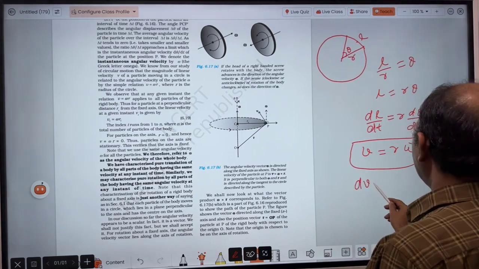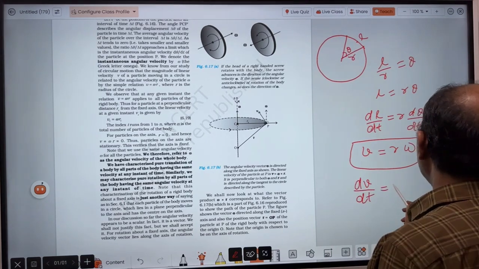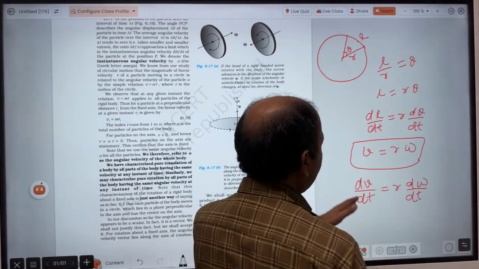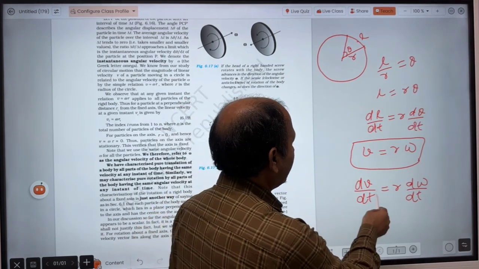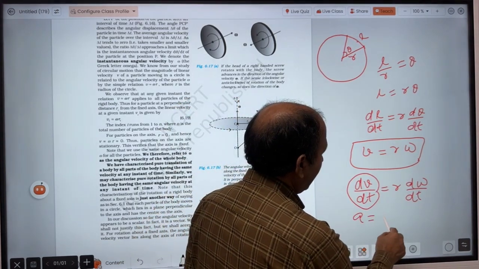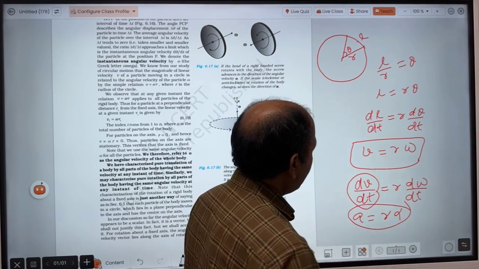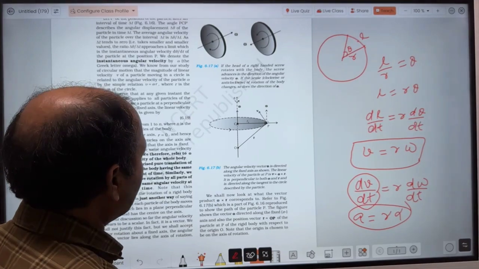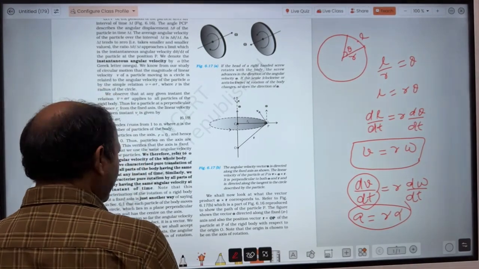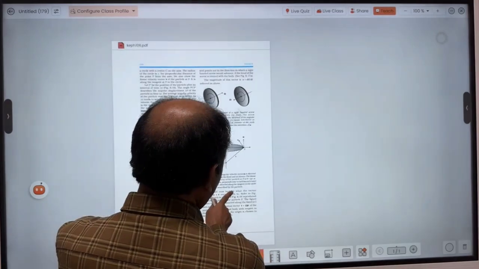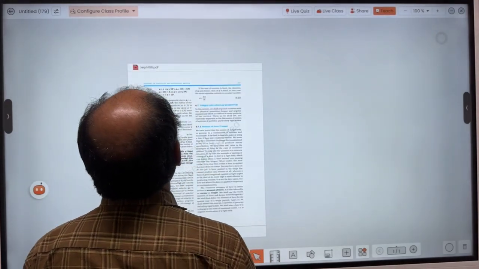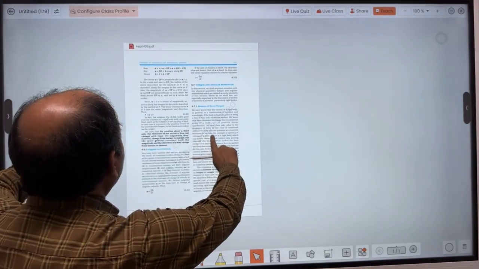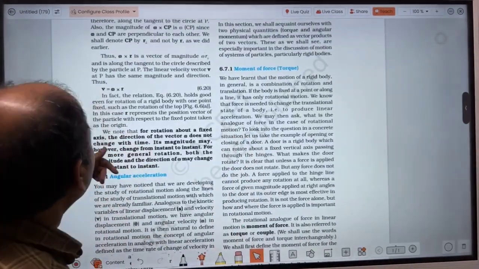And now further we differentiate it: dv upon dt will give r d omega upon dt. So dv upon dt equals r d omega upon dt. This is linear acceleration a equals r times alpha, the angular acceleration. So these were the basic relations that we have already studied. There are some more concepts related to circular motion that we are going to study, but for today's lecture we will limit our studies to here.